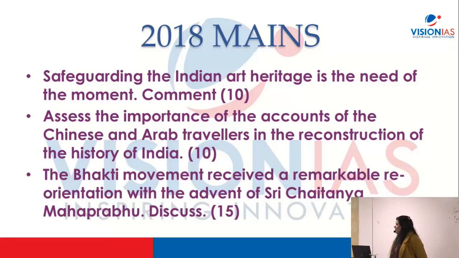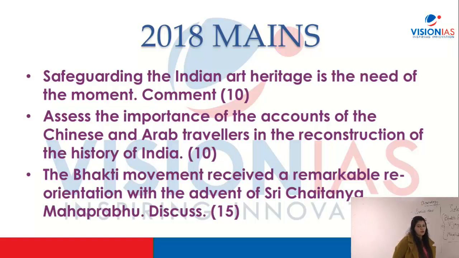It's a very general question asked in mains, that safeguarding the Indian art heritage is the need of the moment. So indirectly what you have to write? The importance of Indian art heritage and why we need to preserve it. Second, assess the importance and accounts of Chinese and Arab travelers in the reconstruction of history of India. Third, Bhakti movement received a remarkable reorientation with the advent of Chaitanya Mahaprabhu.